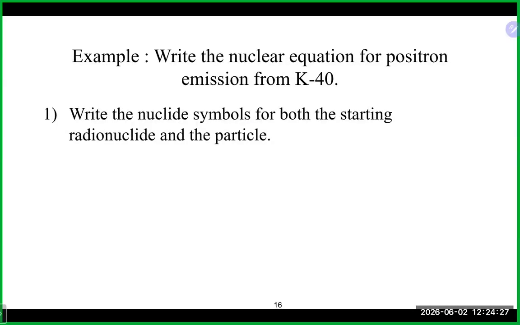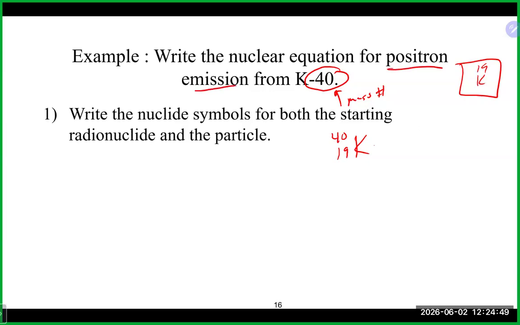So why don't we take a look here again at potassium-40. So 40, once again, when it is written like this, is the mass number. We can again go to the periodic table there and pick up our atomic number, which is 19. And in this case, it is doing a positron emission. So emission means that our particle should be on the product side. It is a positron emission, which means we could use the beta symbol or the electron symbol, but it is +1 on the bottom there.